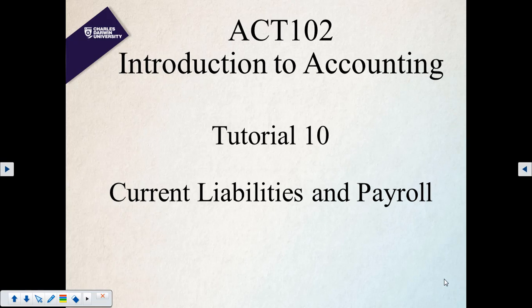In today's lecture we will be talking about partnership, and next week will be the tutorial for partnership. We are not going to study non-current liabilities, which is a bit difficult. In the next course in financial accounting you will be doing non-current liabilities, issuing the debenture, issuing the share capital and other stuff. Okay, so let's start with today's question.